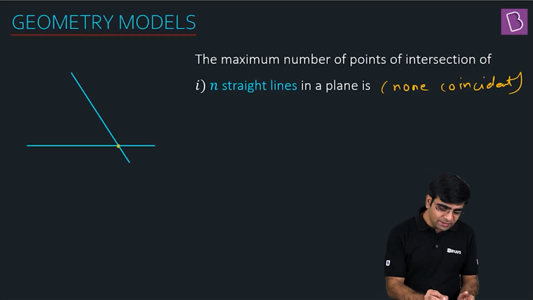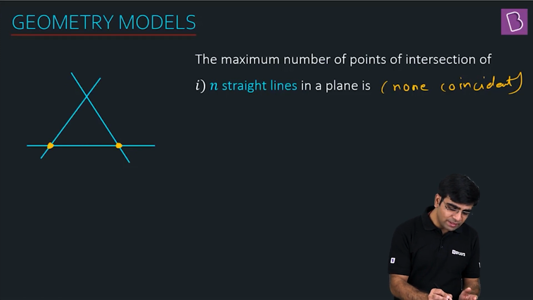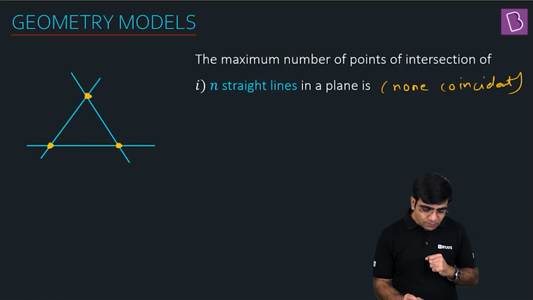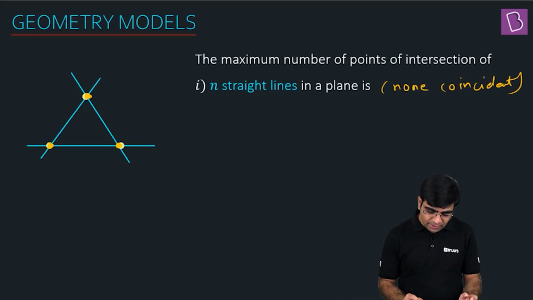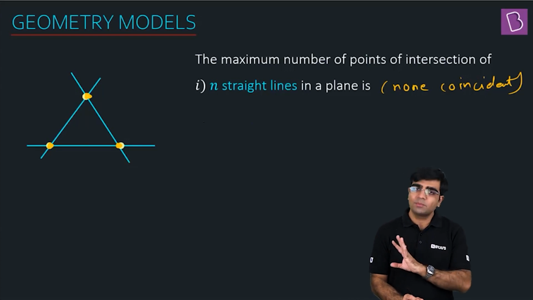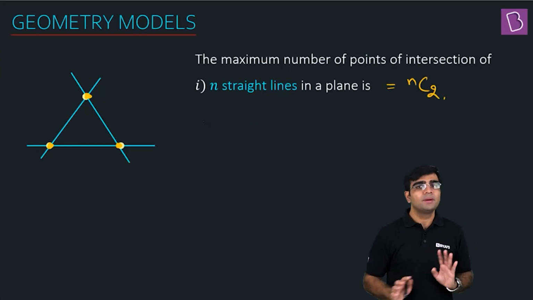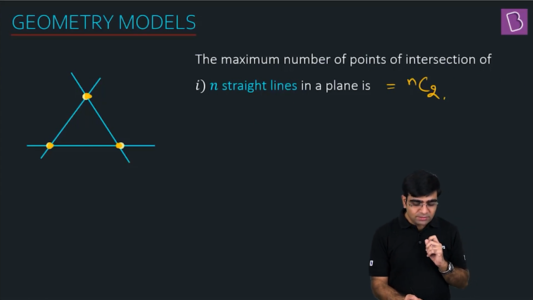This is the intersection point that I'm talking about. If you take another line, then we'll again have this intersection point as well as this intersection point, right? So the total number of intersection points will be simply NC2. So I can say that the total number of intersection points will become equal to NC2. Perfect. Okay, now let me move on to the circles.